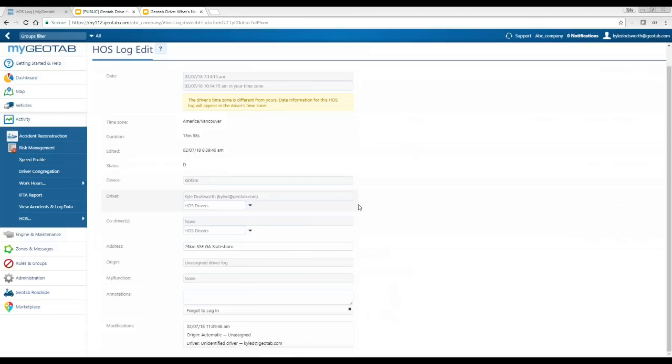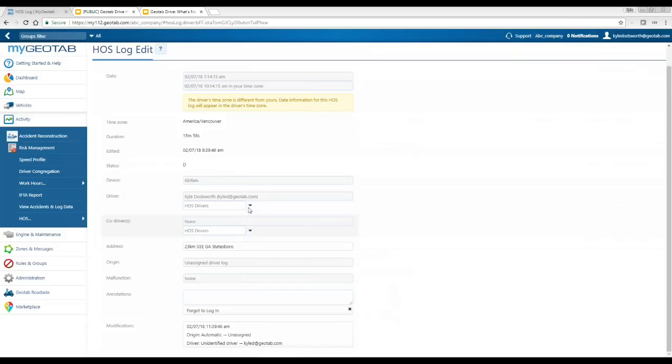Again, the system will let you. Of course, you could put in dummy driver account and put in a fake license, but that is something that is not going to be a good thing to pop up in an audit. You definitely wouldn't want to have that happen in an audit, so we don't recommend doing it. Again, the ELD mandate does say that every driver account has to be a real person with a real license assigned to it, so a real driver's license.